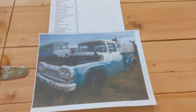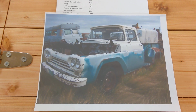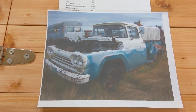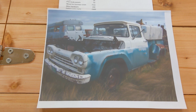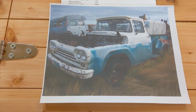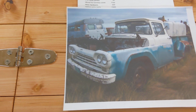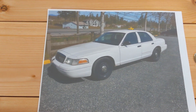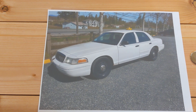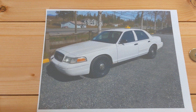What I started with was this pickup here. It was a long box flare side. I've changed the bed on it since then and shortened it, so it's halfway between a long bed and a short bed. The reason I had to make it a 7-foot bed is because it's sitting on a Crown Victoria chassis. And this is the Crown Victoria that I was able to pick up.